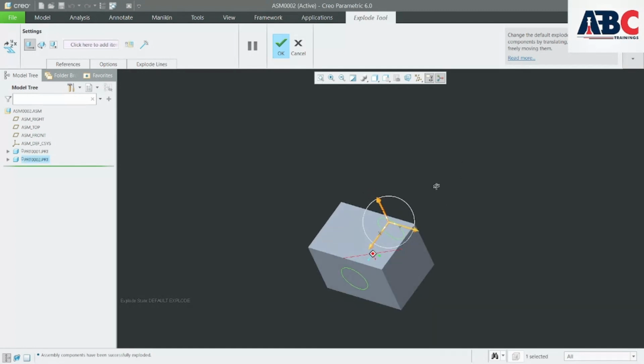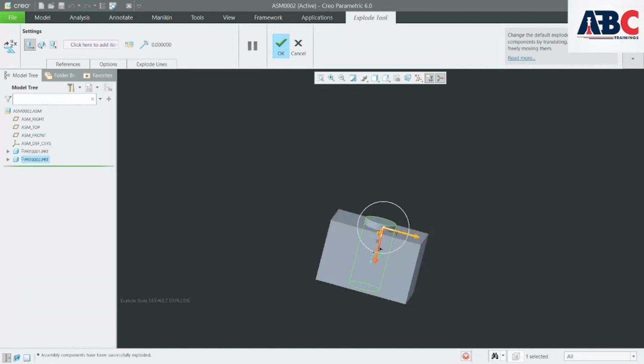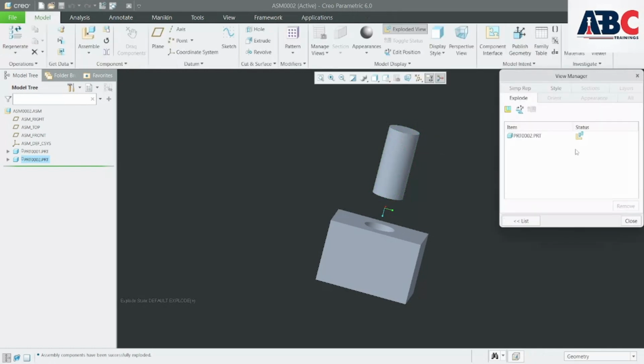So click on this x-axis. In which direction do you want to explode the surface? X-axis, and withdraw this from here to here. Whatever position you have changed, just make it okay. See, we have given the position, then close.